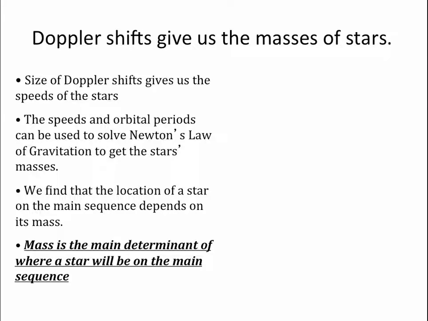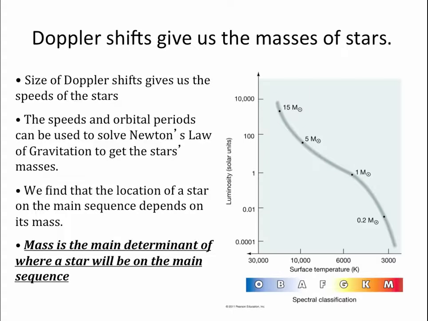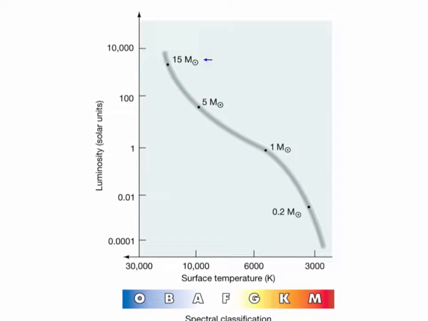So a lot of times astronomers say that mass is the main determinant of where a star is in the main sequence. If you make a star more massive, it'll show up somewhere else. Well, what exactly? Let's look at this diagram. The bright blue stars are massive. The faint red stars are low mass. And you see the sun sort of there in between because the sun has mass equal to the sun.